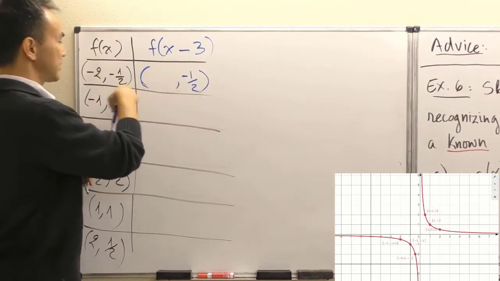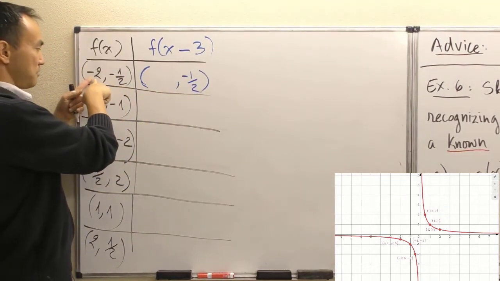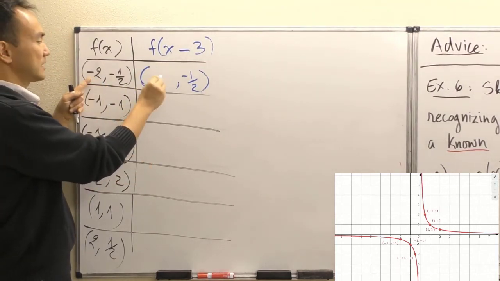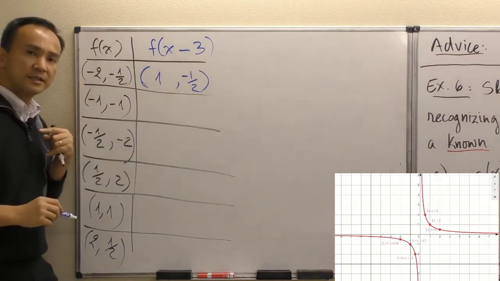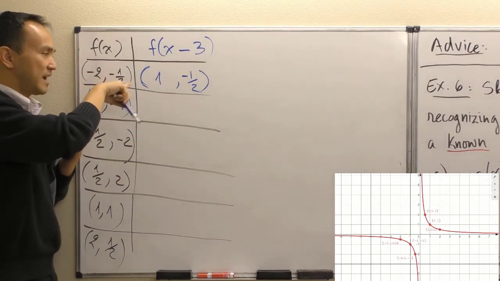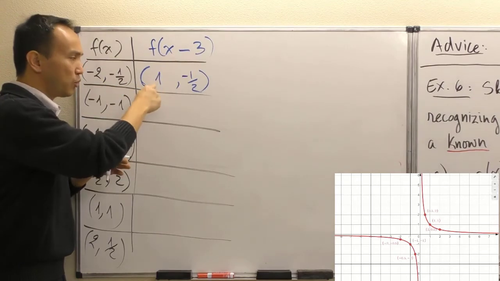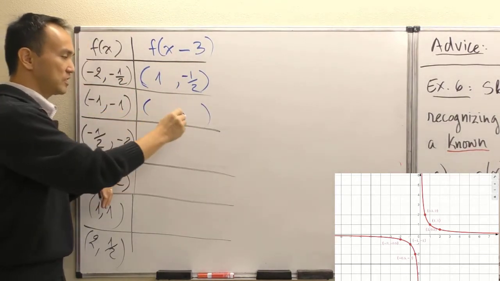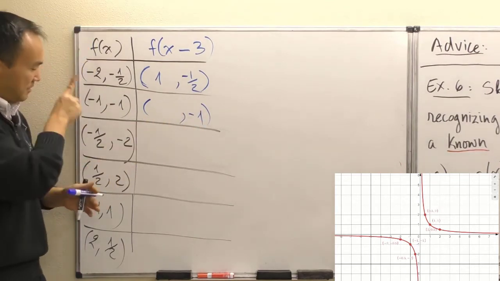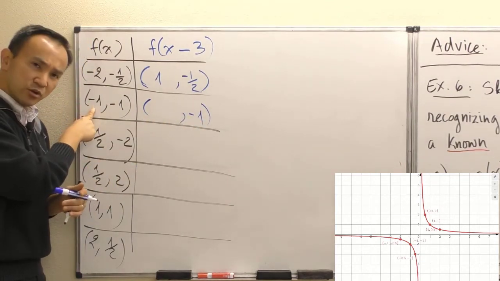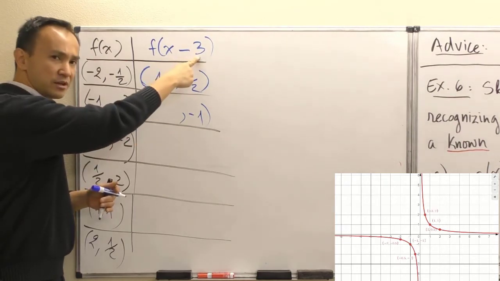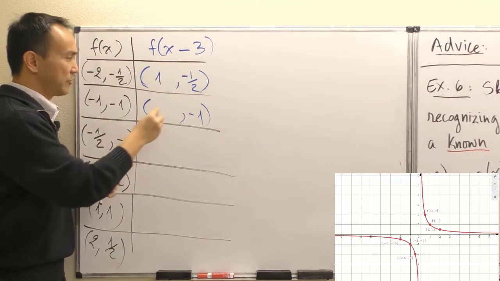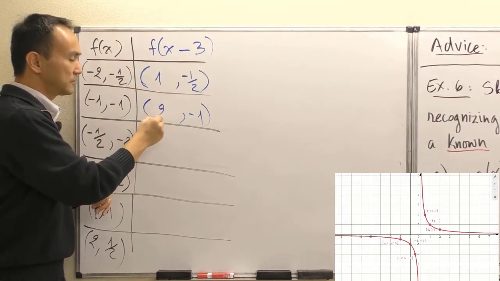Okay, so negative 1/2 stays the same, just like that. So now for minus 2, you're going to add positive 3 to minus 2. That consequently results in 1. So minus 2 comma negative 1/2 now becomes 1 comma negative 1/2. Okay, so the next point, the y value stays the same again. This x value, we are going to add 3 to that x value. So negative 1 plus 3 gives me a positive 2.